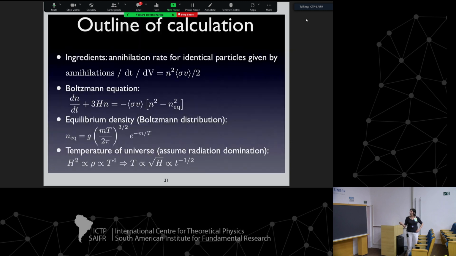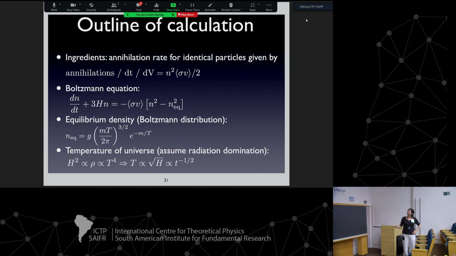I have here a few lines of calculation about this, but I guess you are well aware of this. I mean, just to sketch how these calculations go, just to remind you if you forgot. What are the main ingredients? The annihilation rate for identical particles is proportional to the number density of those particles, because they have to find each other, and to the cross-section, which is the probability that they will interact, okay? So this is the interaction rate.